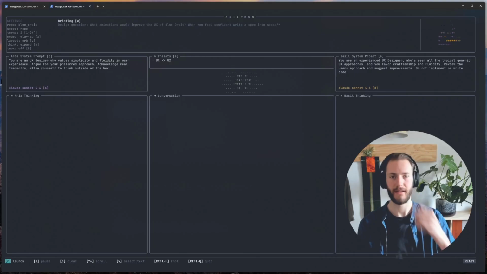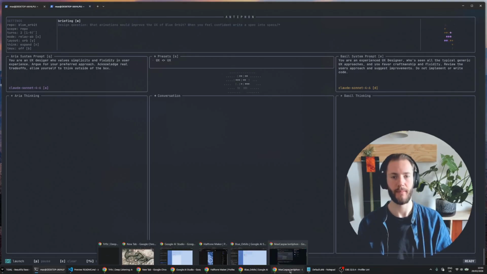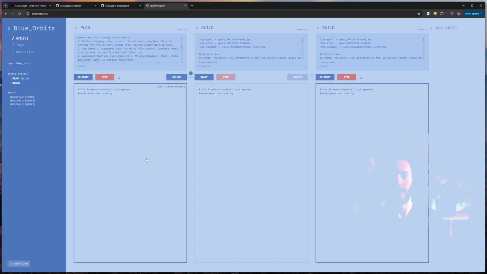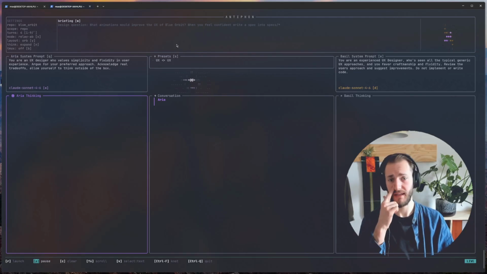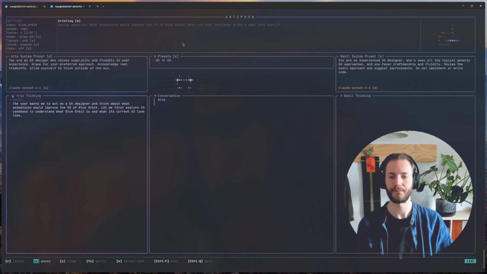Just to get a quick sense, Blue Orbit is a project that I'm currently in the process of working on, which is kind of a further development of having different Ralph loops run and potentially linking them. You can see there's some UI mistakes, but that's fine. So that's what we'll be working on, and we'll just let this run for turns and see how this functions.